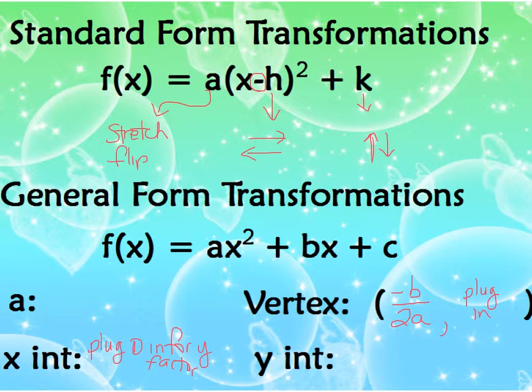Okay, so for your y-intercept, which is a key part of your graph as well, you're going to plug 0 in for x. Now think about what that's going to do. If I plug 0 in for x, this whole term would disappear, this whole term would disappear, and all I'd have left is c. So I'd have y equals c. So my y-intercept is really always just the constant that you see in the equation. Sorry, I ran out of room, but it's the constant, or the c value, that you have.